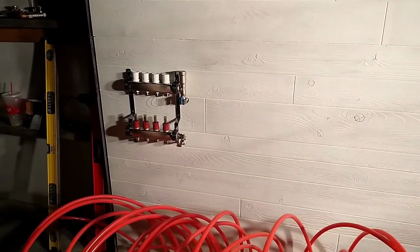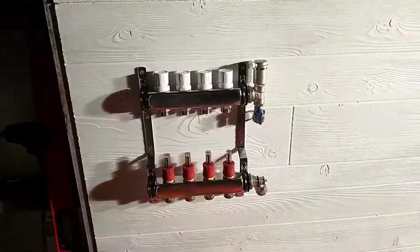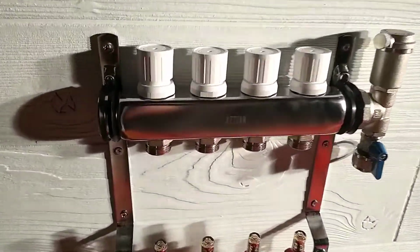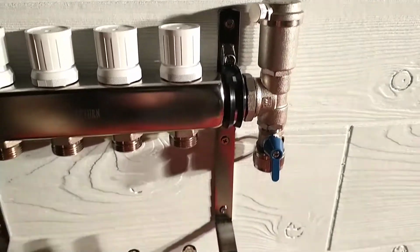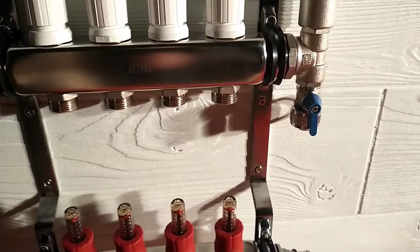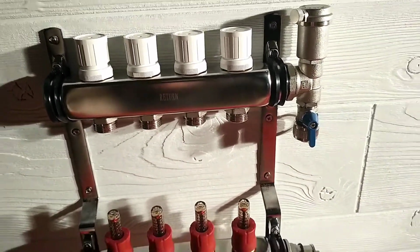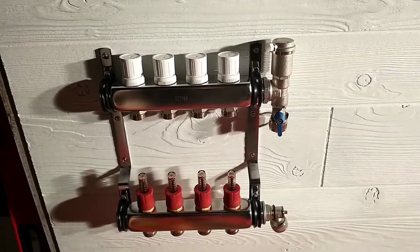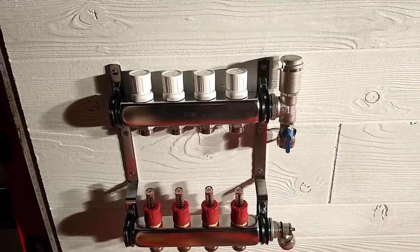We've got the first manifold mounted. Looks like I'm going to have to do something. I got some stainless screws to mount this with, just to make sure they don't rust or anything. And the screw heads are smaller than the mounting holes, so I've got it kind of hung there for now. The hardware store is closed, so tomorrow I'm going to have to see if I can get some stainless washers or something to hold that on better.